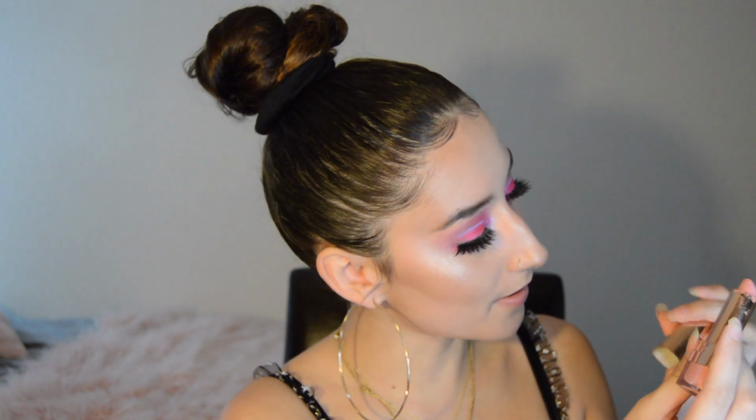Okay, to finally finish off this look, let me check if the camera's recording. Okay, we're good. To finish off this look, I don't know what this shade's called, but I'm going to take this nude color from Love and Beauty by Forever 21, and I'm just going to apply that to my lips real quick. And to top that off, I'm taking Fruit Punch by Milani, and I am just going to apply that right on top.